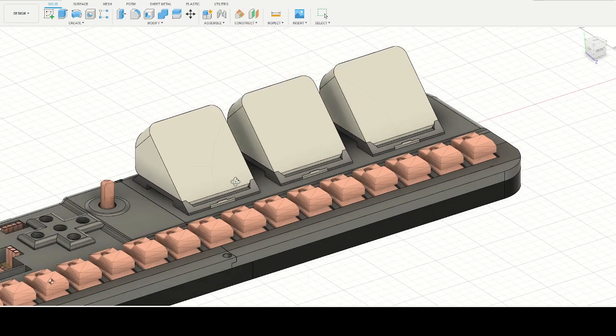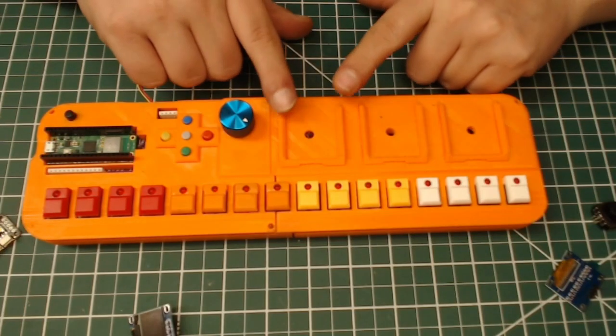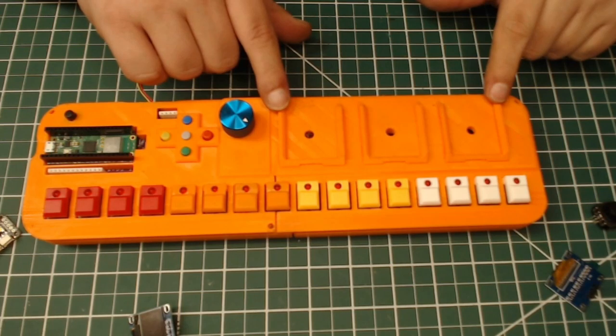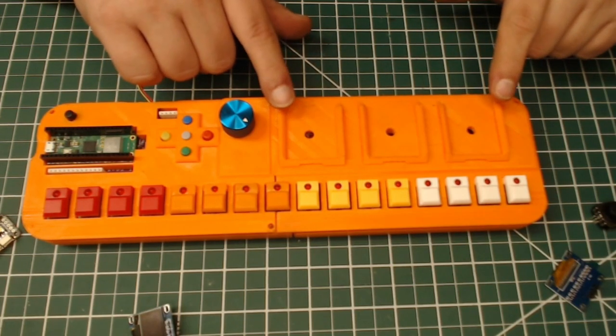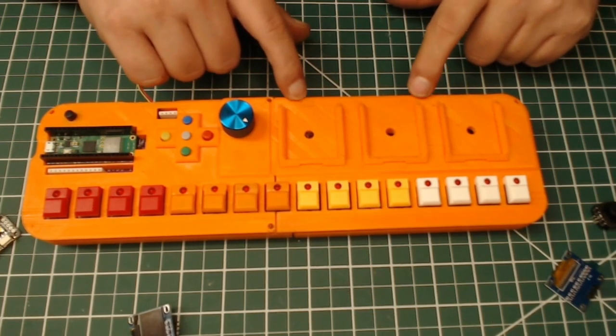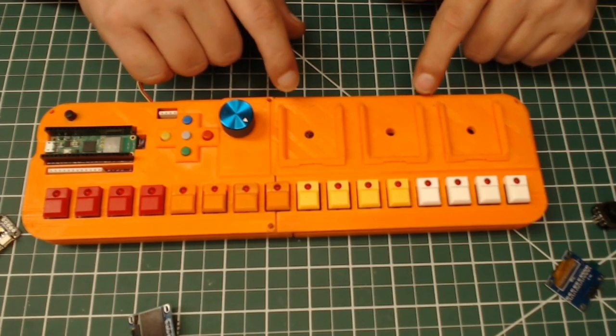But I ran into another design problem that I wanted to highlight when doing some type of modular interconnecting design, for any of you out there who are into this stuff and want to do something that has a modular interconnect, probably with magnets, because magnets make the most sense right now. So since these interlocking bays have to be redesigned, and they're actually physically molded into the top part of this case, I can't just make them bigger.